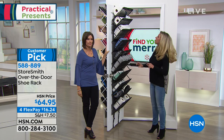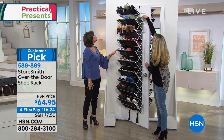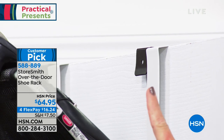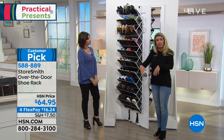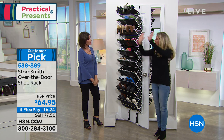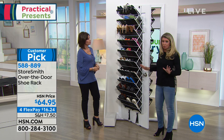Now here's another feature as well. I don't know if you can see it, but maybe on this side we can. There are little holes right up here, these hooks. You can see it on the vintage bronze one right there. You can mount these as well. If you had maybe an extra 2 feet in your closet, like right when you walk in, and let's say you have slider doors in your closet, you can mount this flat on the wall. So then now you have all the extra storage space as well, which I think is a great feature.